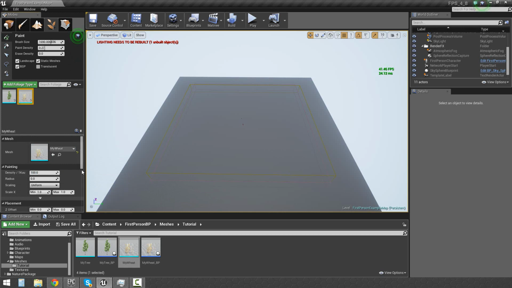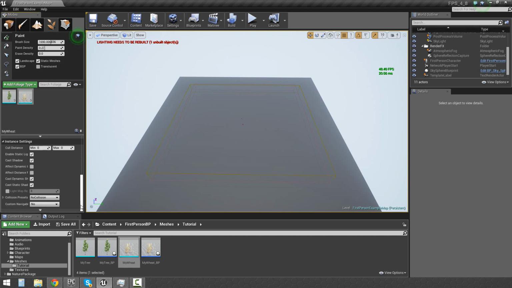For something like wheat, you're probably going to need custom collision. Because for what we're going to be doing, our meshes need to block line traces, but that's really all they need to block. So for wheat, you want to be able to walk through it, but you also want it to block line traces.